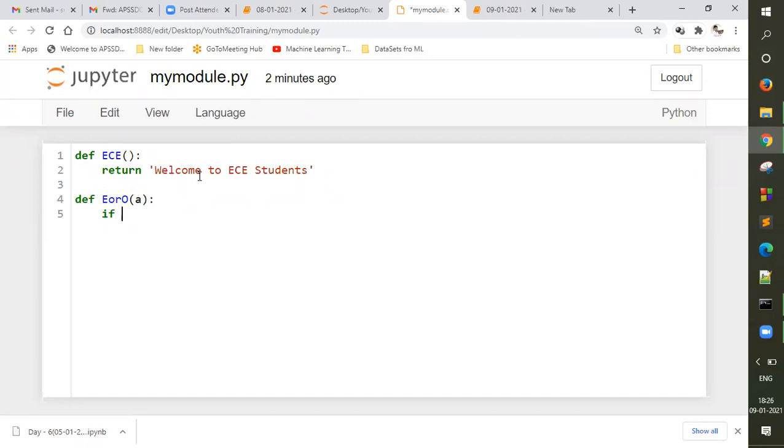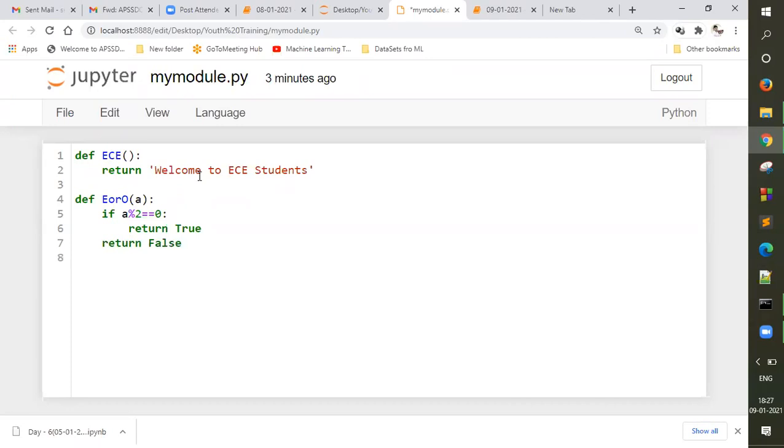If a modulus of 2 equals 0, return True, or else return False.